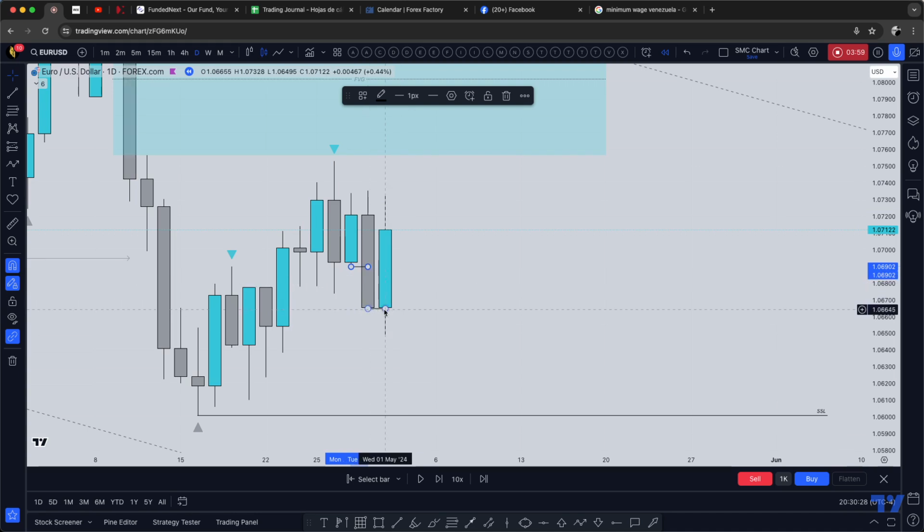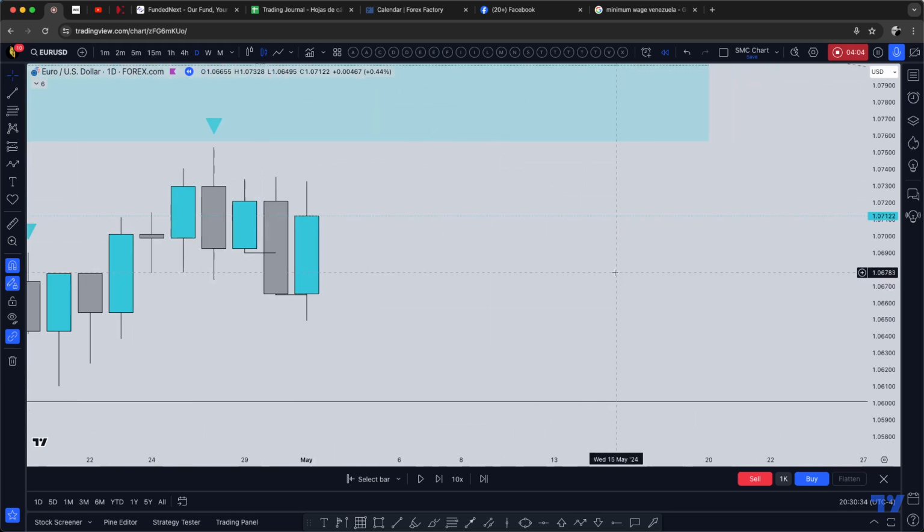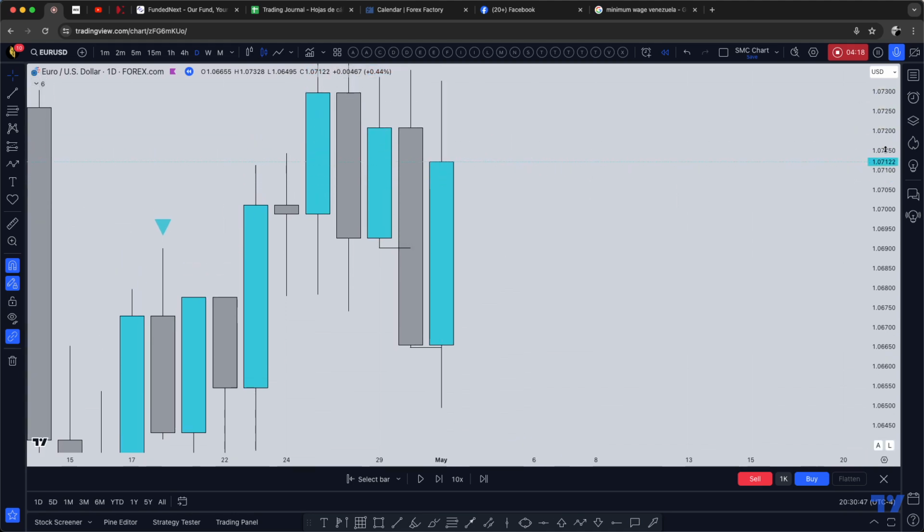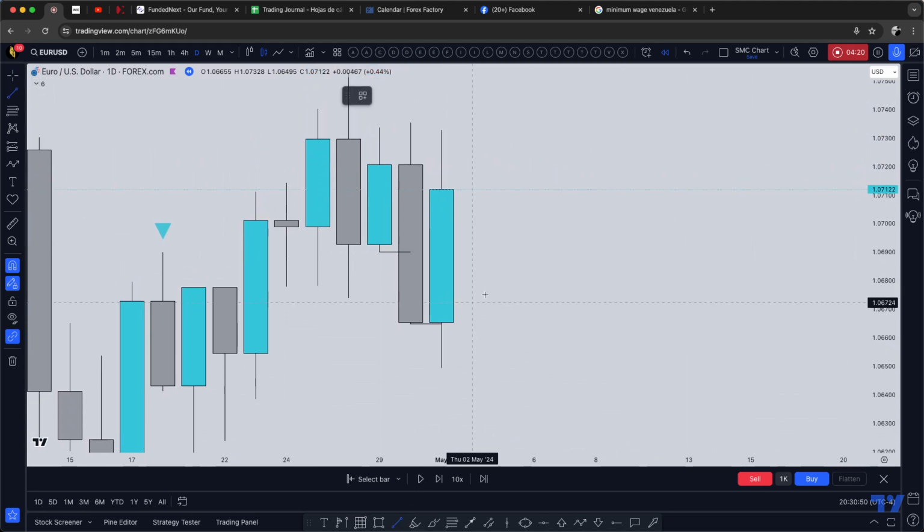That's what the price did. The price did sweep that low, respected this high, right? But after sweeping this low, price failed to displace below. There is a failure to close below this actual low. So it was trying to push first, but then retraces all the way back up and closes bullish. So what is this candle telling me for the next day? Well, I'm already having a good bias now for the next day. For the next day, I want to see that daily high being taken and this daily low being respected. I don't want to see this low being taken. My bias for tomorrow, for the next day, is actually bullish, right?